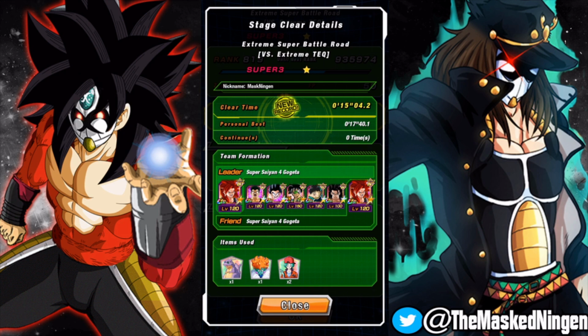But let me know what you guys think down below. Have you summoned? Are you tempted to go in? Like I said, I think you should at least do the discounts, but let me know what you think down below. Gogeta and his team absolutely dominating Extreme Super Battle Road.